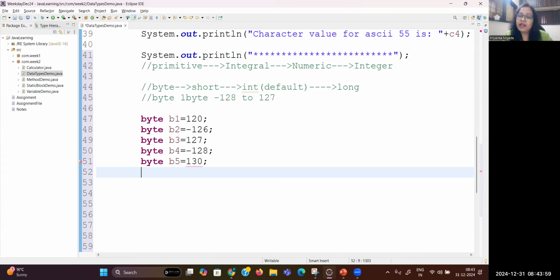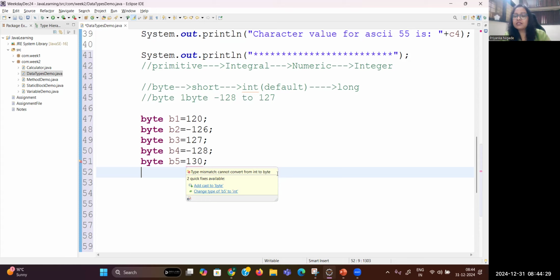So what compilation error are we getting? At the time of compilation only, we got that error. Here you will get a very interesting error message: type mismatch, you cannot convert from int to byte. Let me show you. When you keep your mouse pointer on that red line, see the message. Type mismatch, cannot convert from int to byte. Why int to byte? As I told you, every number in Java is by default an integer type.